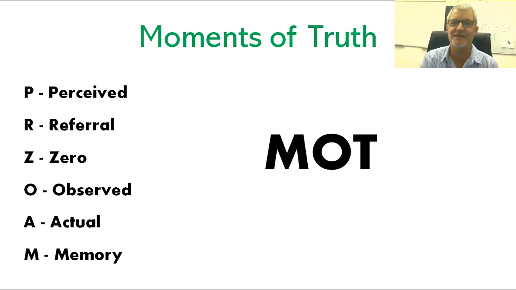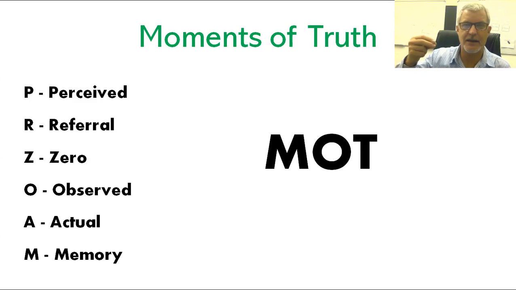And you might have seen this, is that you have a bad experience and you go home and you tell somebody else about it. And there's a level of exaggeration that goes from this big to this big. And then when you tell it again, it needs to be a little bit more dramatic. So your memory moment of truth is very vague and often based on emotion, not actual memory. It's almost an emotional memory of that.